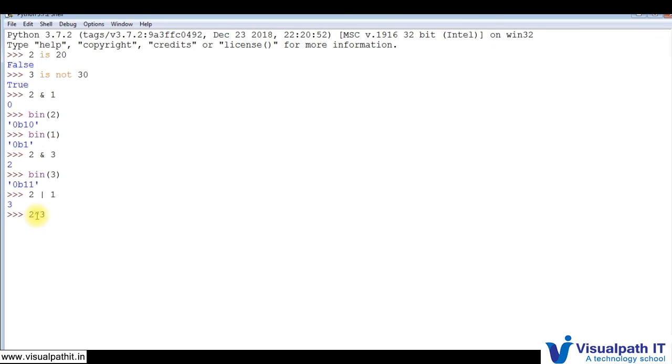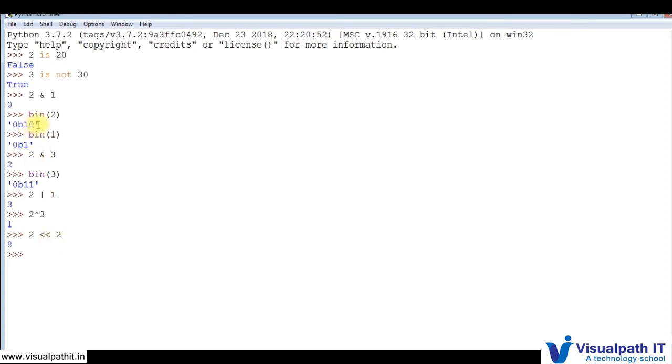Similarly, you can also do XOR of 2 cap 3. It returns me 1. You can also right shift and left shift. 2 left shift 2 gives me 8.